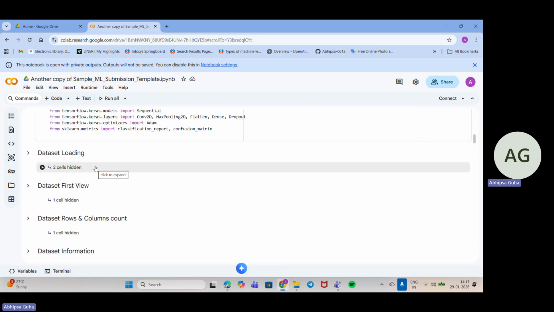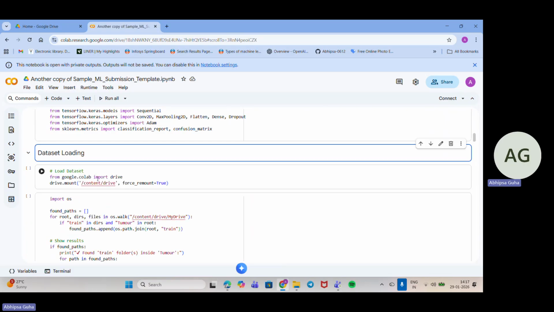Next, you will load the data set. Of course, you will mount the drive first. I have already shown you how to do it in the session. If you are missing out, you can take a look at the session and you'll get how to do it. You will be connecting your Google Colab with your Google Drive account, taking the path where you have stored the data set, calling that data set from there and importing the data up here.